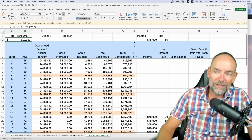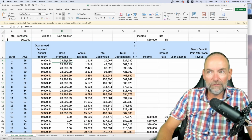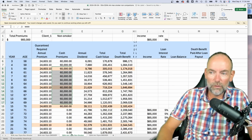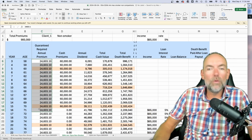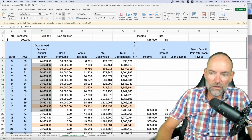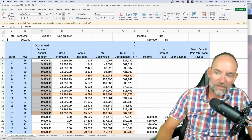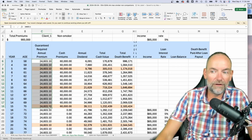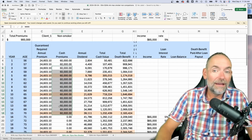And of course, this is just here to give you an example of what's possible. I've shown you some scenarios where we're using 24,000, that comfort number per year, as your maximum. I've shown a couple examples where we've used $24,000, that comfort number, as your minimum. The real question becomes, maybe you want to do something in between here, right? Maybe you want your minimum to be somewhere between the 10,000 that we saw in the first scenario and the 24,000 in this scenario. Maybe you want to split the difference and put it somewhere at like 14,000 and see what optional premiums can be funded in that regard as well.